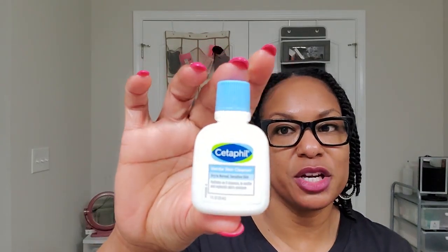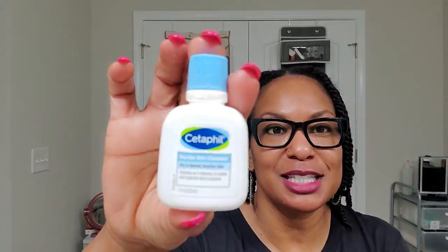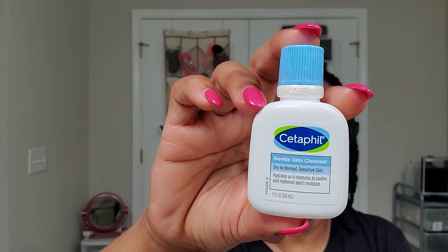Here is Cetaphil Gentle Skin Cleanser. This was very good. A little tiny one that came in my beauty box as well. Allure, it just popped into my head. The Allure beauty box is what these little sample products came in. It's so hard to stabilize here. But this is a nice gentle cleanser. Doesn't really foam, but really nice, gentle. If you have sensitive skin, this is a high recommendation.